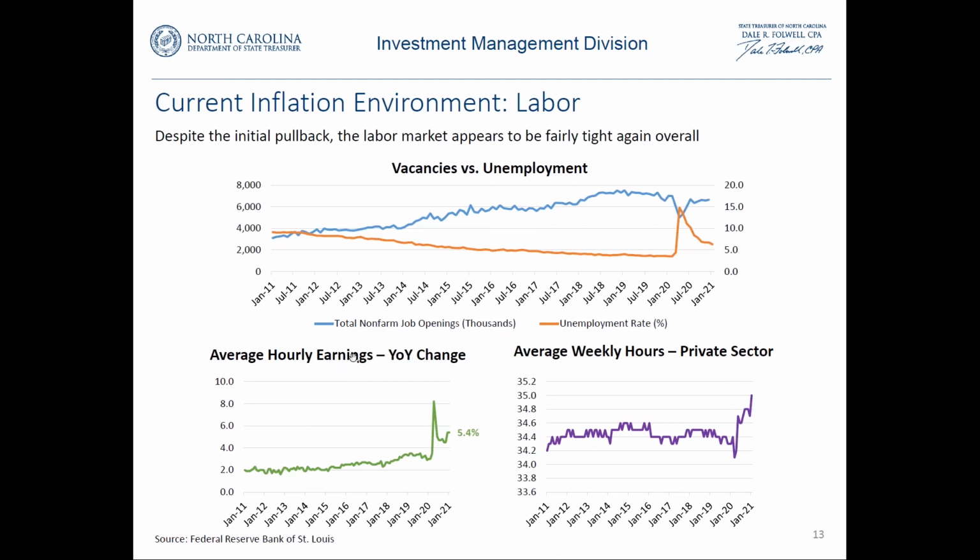Although everybody's worried about the labor markets, which we should be, we actually think the labor market is kind of tight, given that we've gone through, or are going through, a pandemic. Unemployment spiked to 15%, but we see that back down to 6.3% today, which over a long period of time is actually pretty low in my opinion. Unfortunately, there's a lot of dispersion around the unemployment level, so low wage earners are experiencing a higher portion of unemployment relative to higher wage earners, and you can see that embedded in the numbers in the bottom left corner.